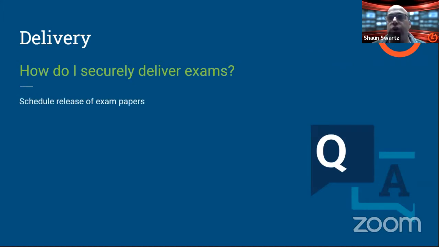So the first thing you can do is you should schedule the release of your exam papers. Now, I'm making the assumption that you're using a learning management system already. It may be called Campus, it may be Google Classrooms, or maybe another system. Whichever system it is, it should have the functionality to schedule the release of content. So students will only have access to the exam paper at a particular time.